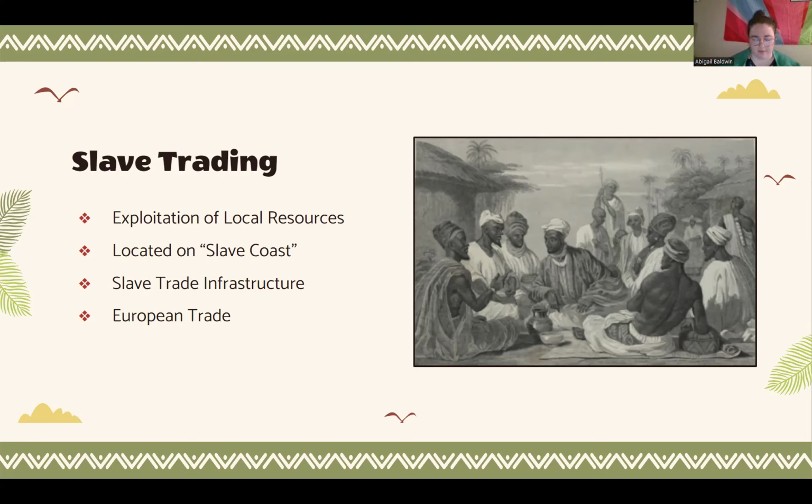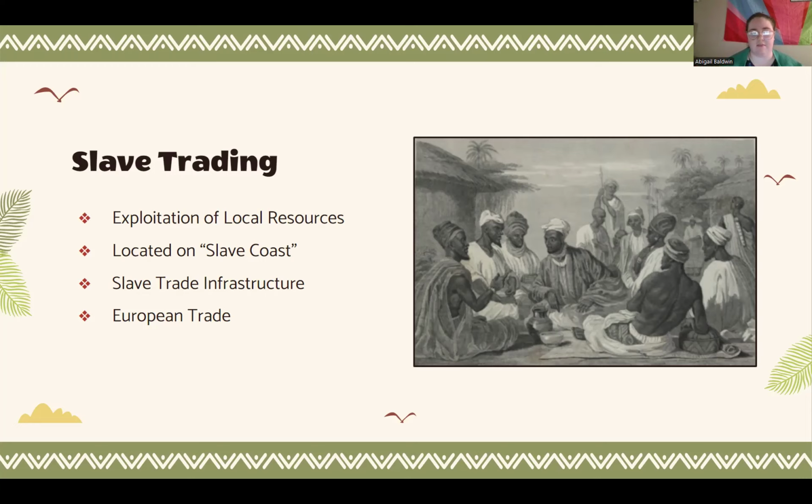One of the reasons why the Oyo became so involved in the slave trade was because they had the infrastructure to build off of the slave trade. When the Europeans arrived, the Oyo had already been using slavery from past warfare and trading amongst sub-Saharan groups and ethnic groups and things like that. So they used that system they already had in place and related it to a more widespread slavery, and they were able to use that to grow their empire basically.